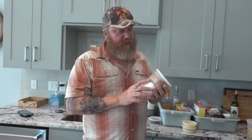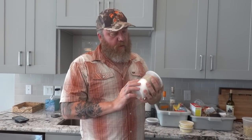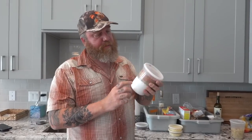Salt, bay, dried chilies, garlic powder, a little bit of clove, a little bit of coriander. Lots of salt. Two cups. We'll do two to three gallons, so about a cup per gallon. You want it pretty salty.